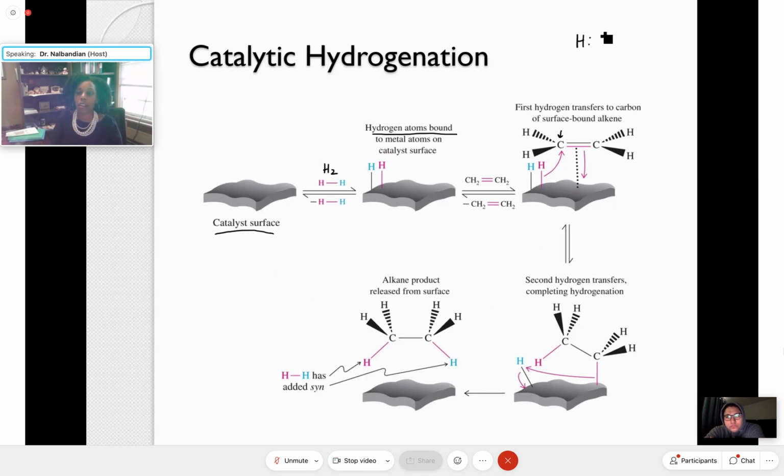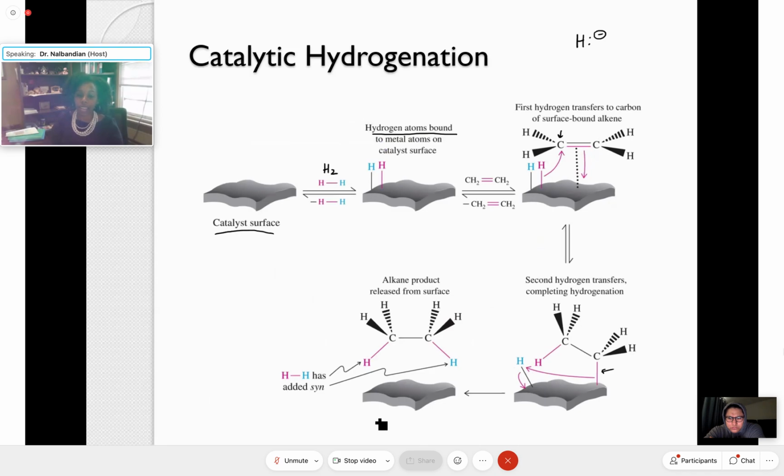Hydrogen with a lone pair. And so we're bringing in a hydride to that carbon, which means it's going to have too many electrons. So look at the arrow here, from the middle of the double bond now to the surface of the catalyst, where we've now made this bond here. And so with that, now we can use the electrons in that carbon-catalyst bond to add to the hydrogen, where now this is a proton, and then the electrons get pulled in to the catalyst.